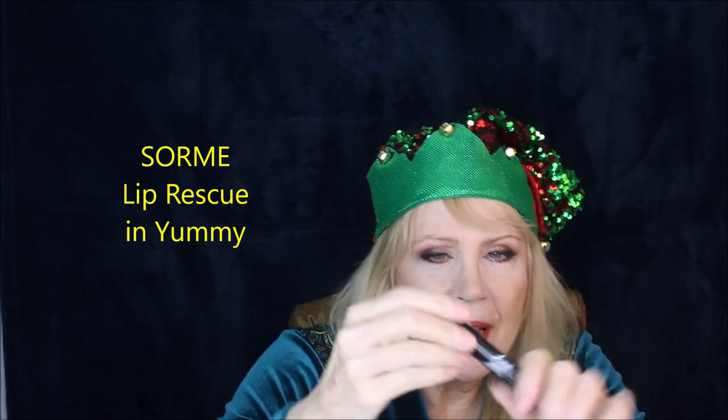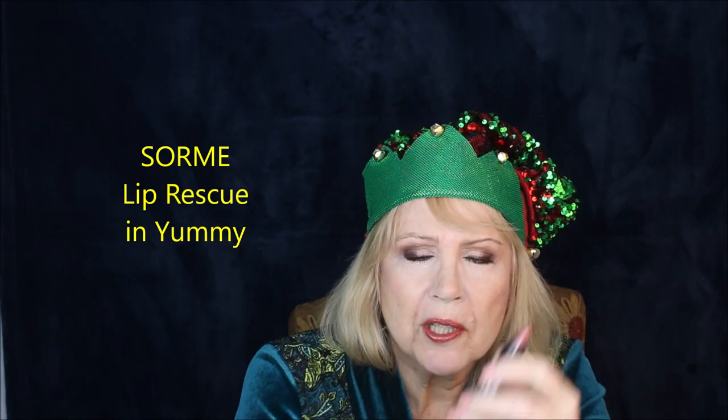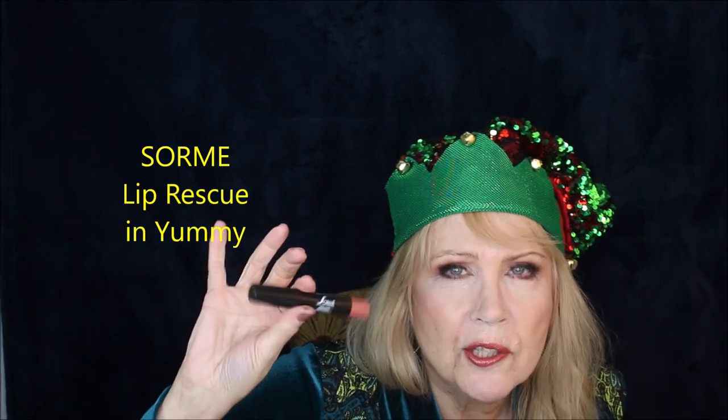The color is called Yummy — it's a beautiful lip balm you put on like a chapstick; it twists up, so it's a really nice little product. Sorme is in CVS but it's almost luxury-priced. I included it because I enjoy their products so much, and I have a separate high-end and luxury makeup video coming.